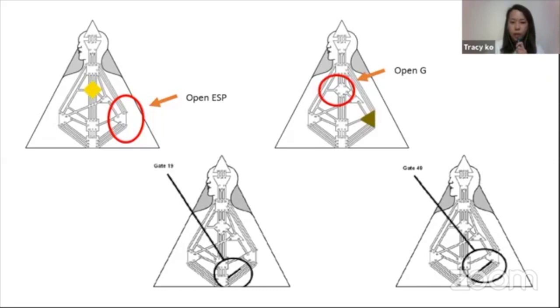And one more thing is, a lot of times we thought that only the open centers make a person sensitive. But in human design, we see that sometimes it is the definitions that make people sensitive. For example, here, we can see that if a person has the gate 19 or the gate 49 defined in the chart, these are the people who are very sensitive when the emotions in a relationship change.